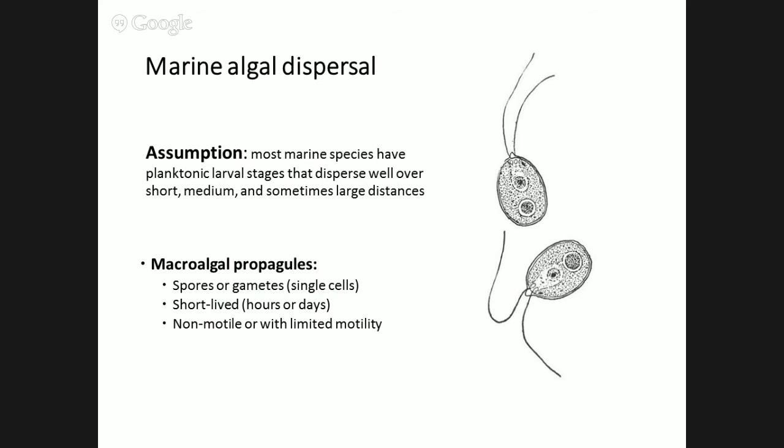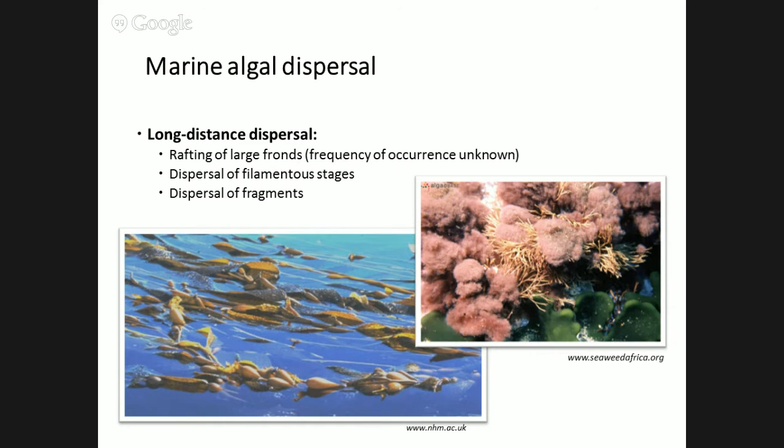So what else is getting around? I mean, we do know that there are a number of seaweeds that have a lot of affinity amongst the different islands that we see in the Pacific. Why is there a relationship among them? Long distance dispersal is probably playing a really key role in the evolution of the species that we see across the Pacific. And there are lots of different ways that you can have bits of seaweeds travel and establish new populations.